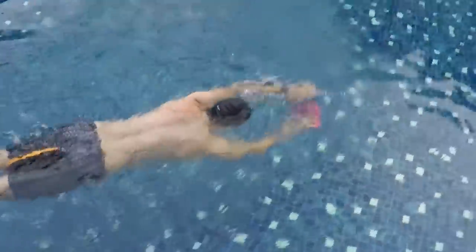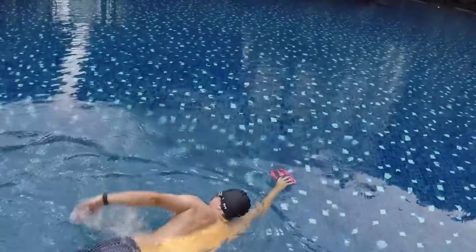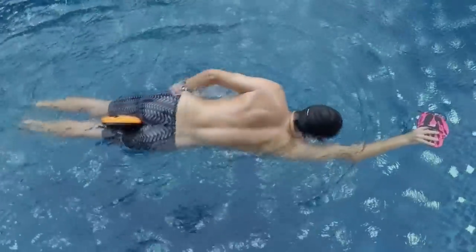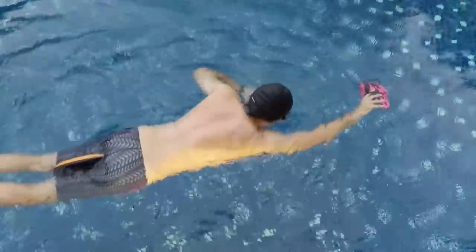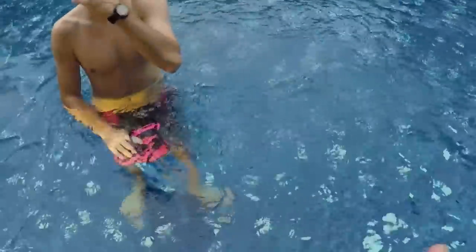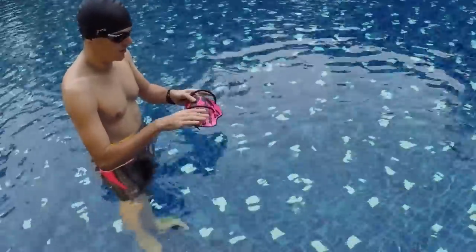One, two, turn. That's right. One, two, okay, actually it's not so bad. You feel it? Now try to do it for some more meters. I want you to turn after three. One hand, two hand, turn at the third one and repeat. Allez, okay. Let's go.